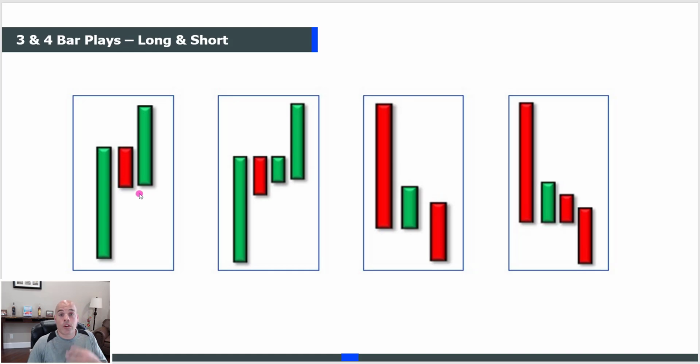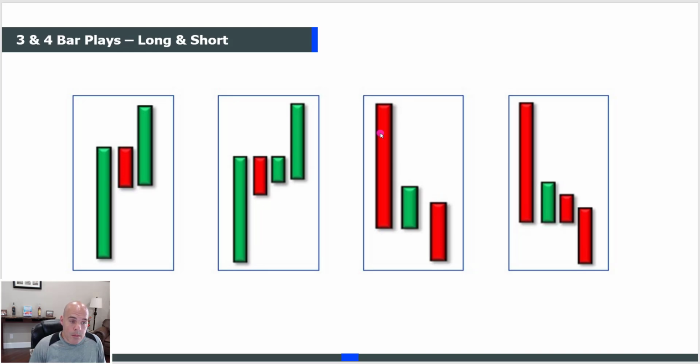Now, if you're going to use a 4-bar play, it's the same exact concept, but now you have 2 resting bars instead of 1 resting bar. You have 2 resting bars, okay? Wide range igniting bar, 2 narrow range resting bars, and then the 4th bar is the entry bar, the trigger bar, the continuation bar. Stop loss can be under bar number 2, it can be under bar number 3. Now, you are welcome to use the entry bar as your stop here, right there, or here, but I would recommend giving it more room. I would recommend giving it more room and using bar number 2's low as your stop loss plus a few pennies.